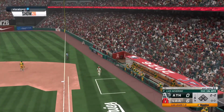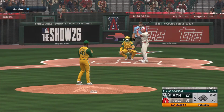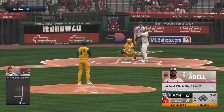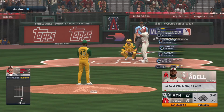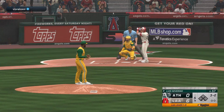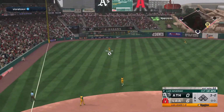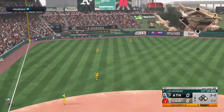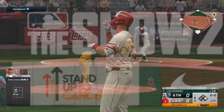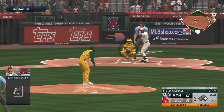That one ripped, but foul. Next pitch misses, and the count's full. Well, the good thing so far is that he hasn't issued any free passes. Unfortunately, they're making pretty good contact, so not getting the swings and misses and making that defense work behind it. So Trout comes up with the knock, and a good start to the inning. Nice line drive to the pull side right there, but he didn't spin off of it. That's the key. You still have to extend through the baseball in order to hit a line drive like that.